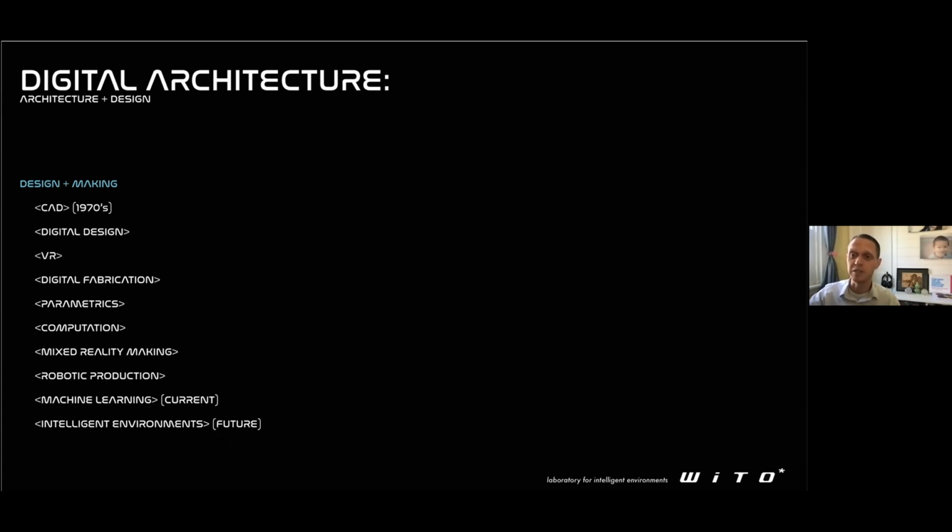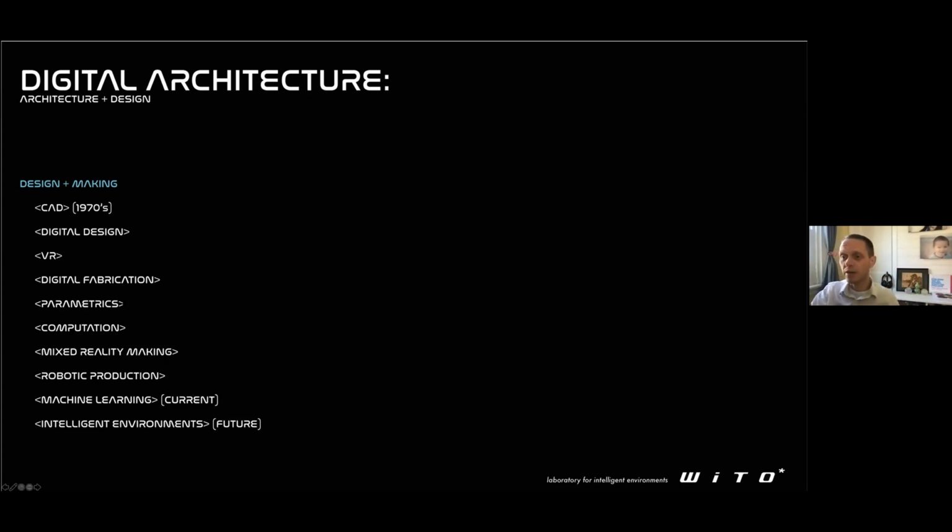In architecture itself, and I'm sure the timelines are similar in a lot of disciplines, in the 1970s we began to see CAD, which is computer-aided design. Then in the 80s and 90s, we moved to an era of what we can call digital design, which moved beyond just making floor plans in CAD and looking at 3D models in digital space. Then came virtual reality. In the 90s, we got into what is called digital fabrication, which is using digital tools to create physical artifacts, taking a digital model and transforming it directly into architecture.